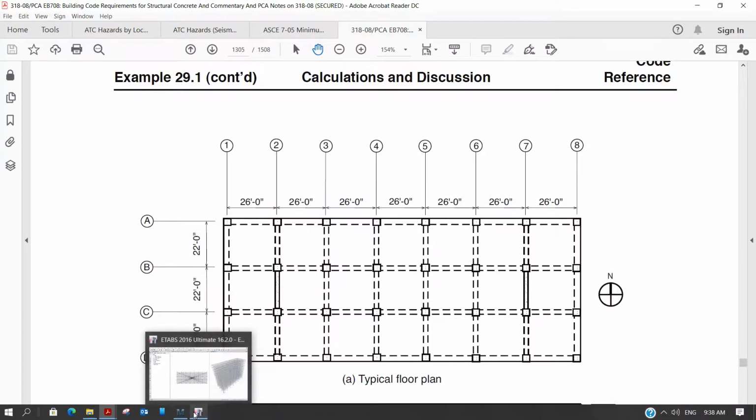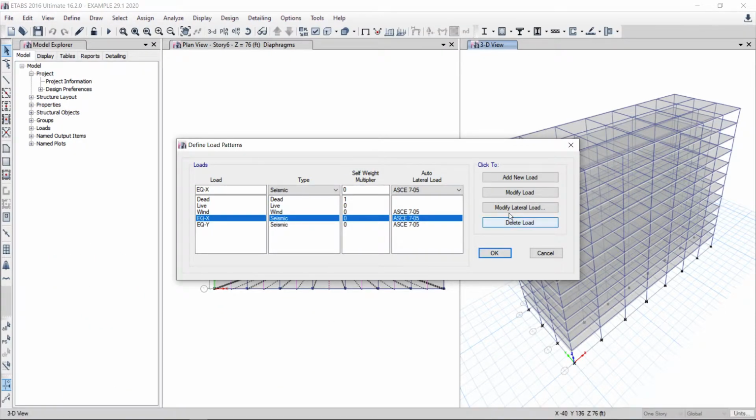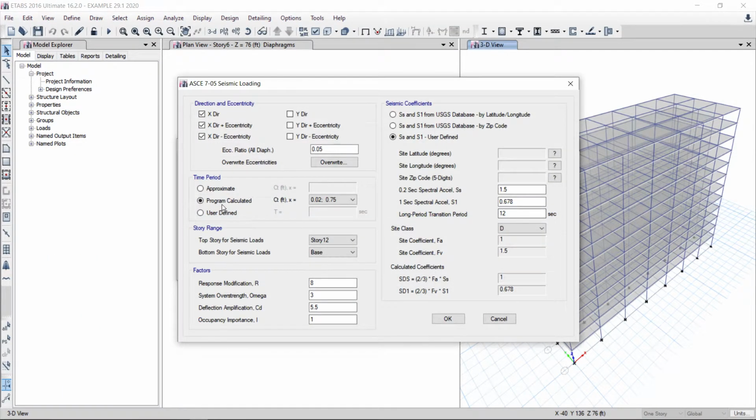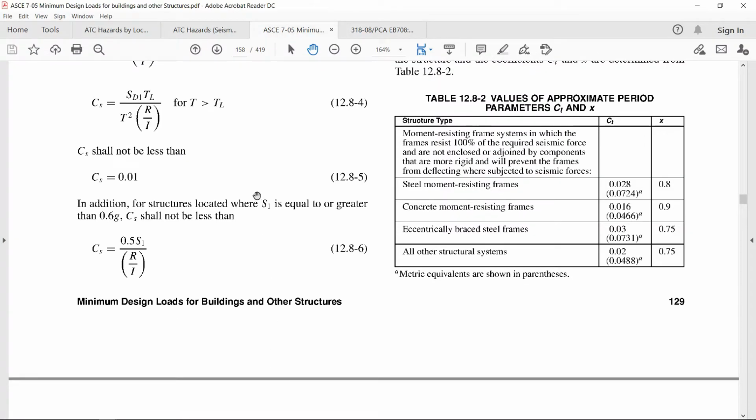So to define the time period, here we have to select these two parameters, that is Ct and x, carefully. How are these defined? These are defined in ASCE 7-05 at Table 12.8-2.